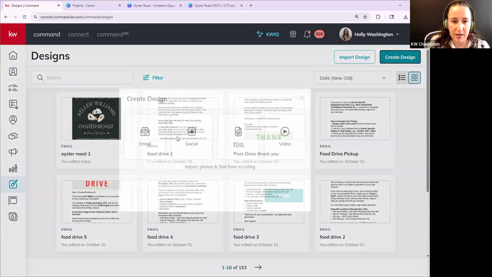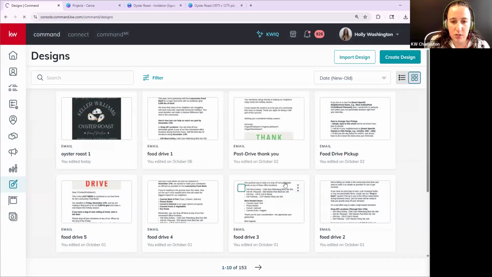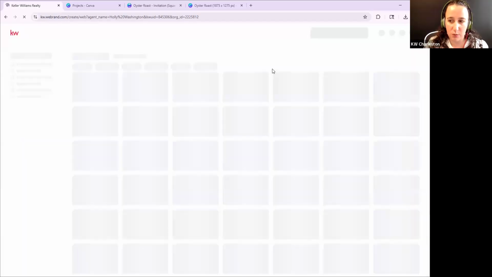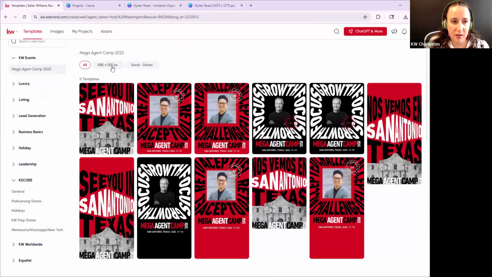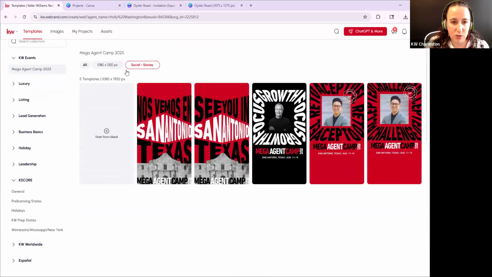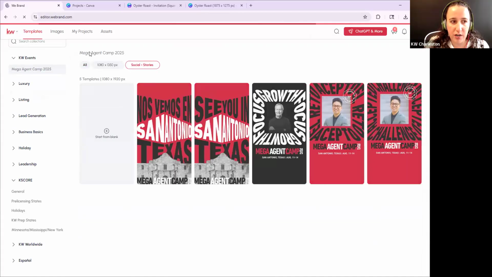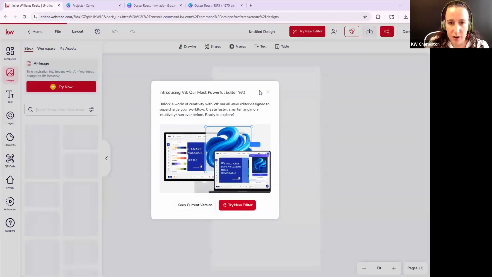You want to create a design and you want to create a social post. So it's very similar to the same way we did a smart plan. You just want to make sure that you're using the social post. That way it's getting the correct sizing. So we might do a social story, edit one of these or start blank, and create that graphic there.